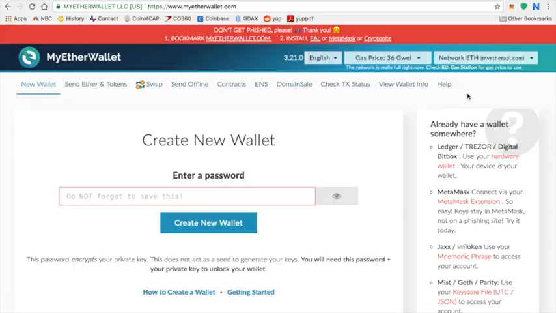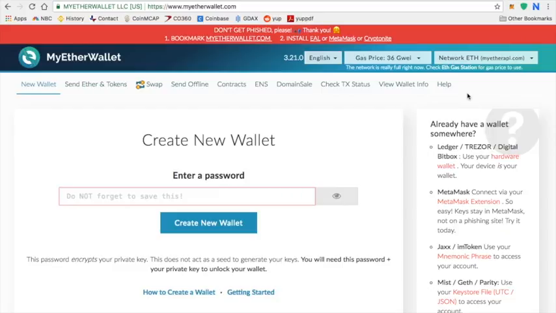You'll send the tokens into MyEtherWallet, and then all of a sudden you will notice that your tokens are gone. So what I recommend you do is click on the link below and make sure you save that to your desktop and use that desktop tab to go into it.